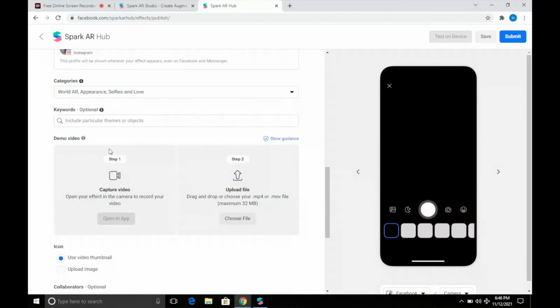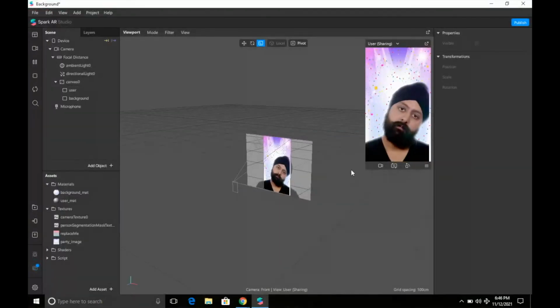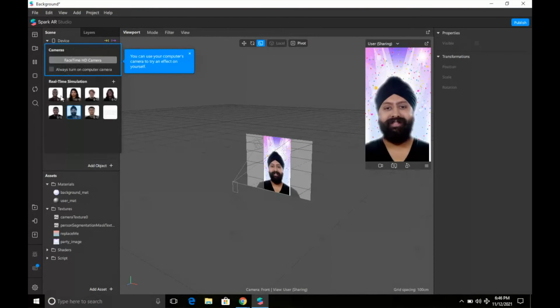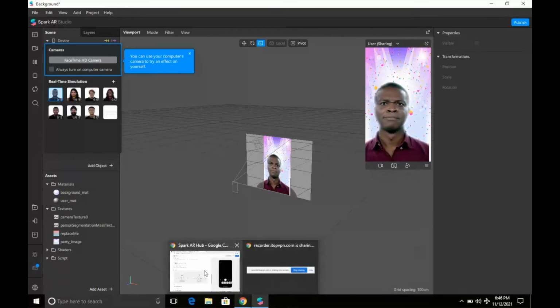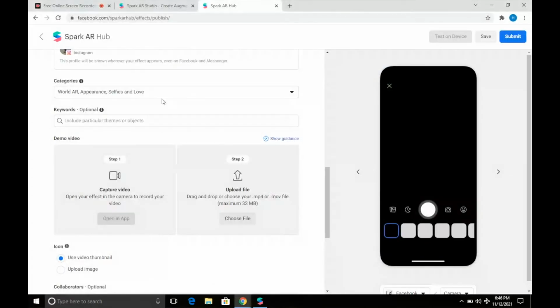But I rather prefer to just screen record a part of our favorite Sadarji in this filter. Or you can just choose any other person you want to and just screen record them, or take a small recording from your phone and put that recording in the demo video section. So I'll just upload it and show it to you how it looks.